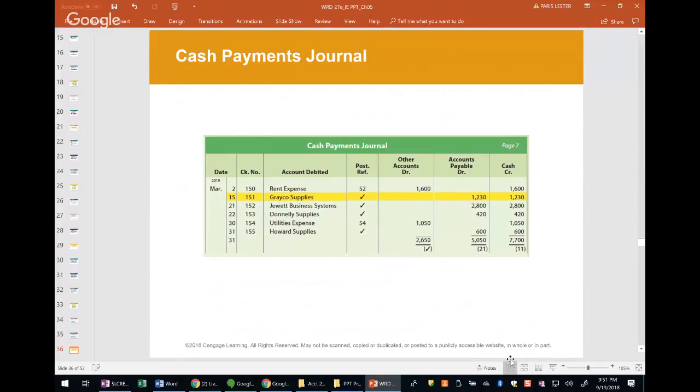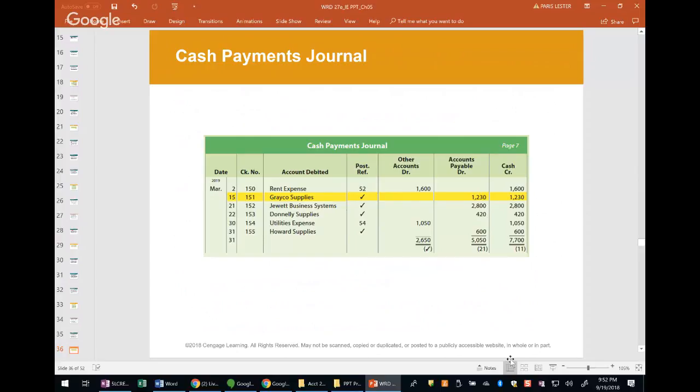All right. Now, if you have a computerized accounting system and you want to keep special journals, each business, depending on what the business is, may not have any purchases. They don't need a purchase journal, or they may not need a sales journal. It depends on what you may need.